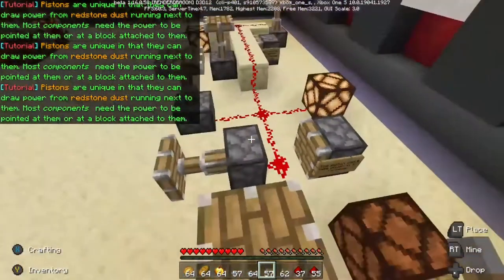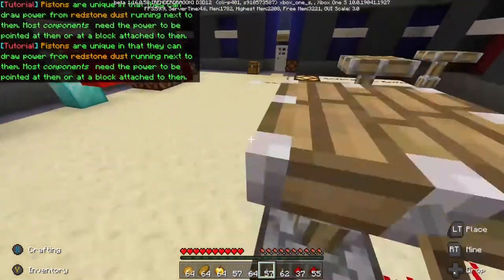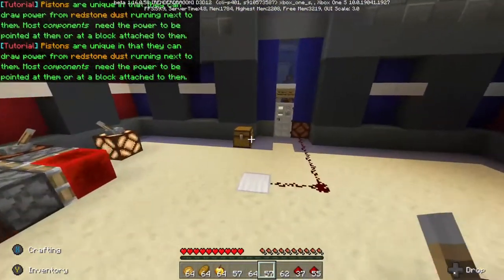This is a piston. When powered, it will extend, which pushes the block of redstone.